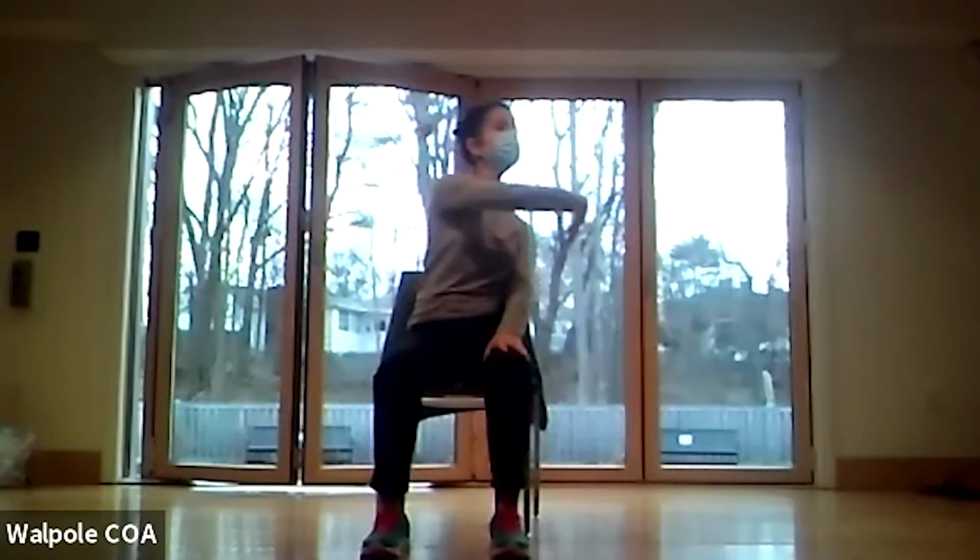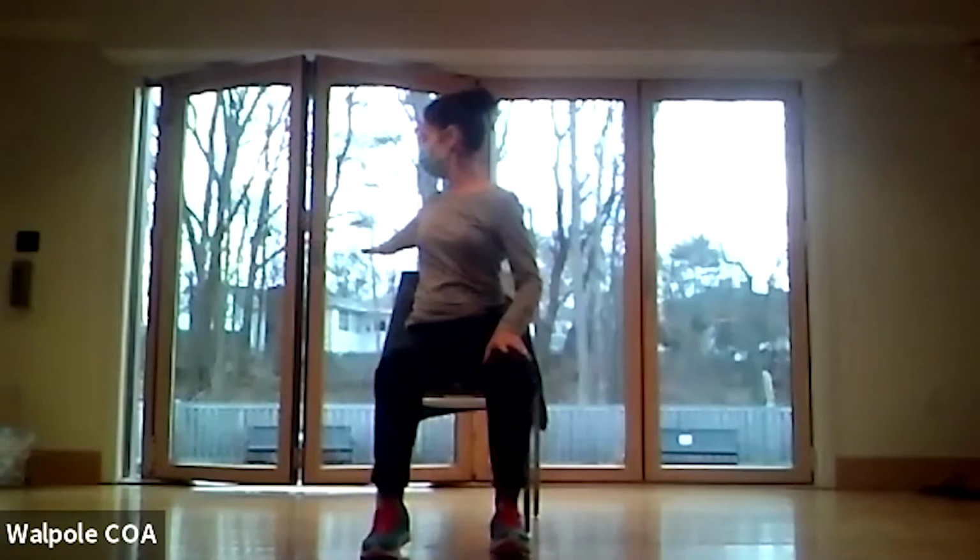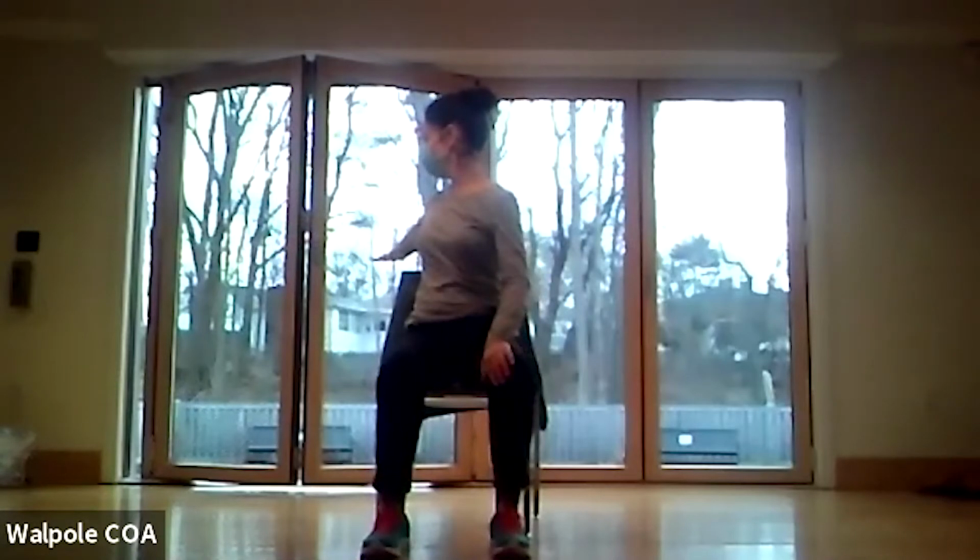Next time your arm is behind you, we're going to stay here and look back there as far as you can. Now bring that arm back as far as it'll go. See if you can turn your gaze, find that hand, if that's possible, to find the hand back there. And then lock your gaze on your hand. If you can't see your hand, just get as close as you can.